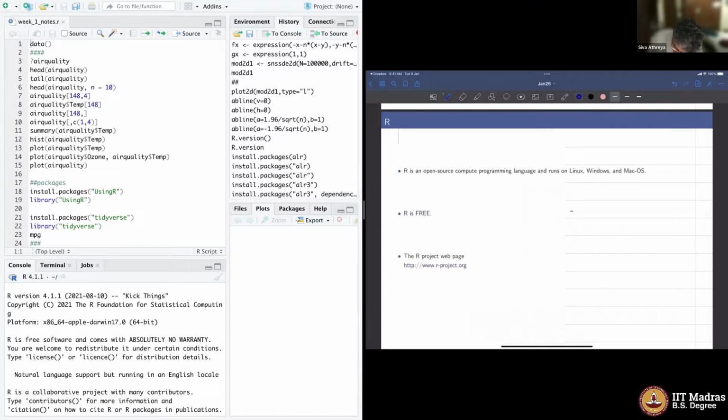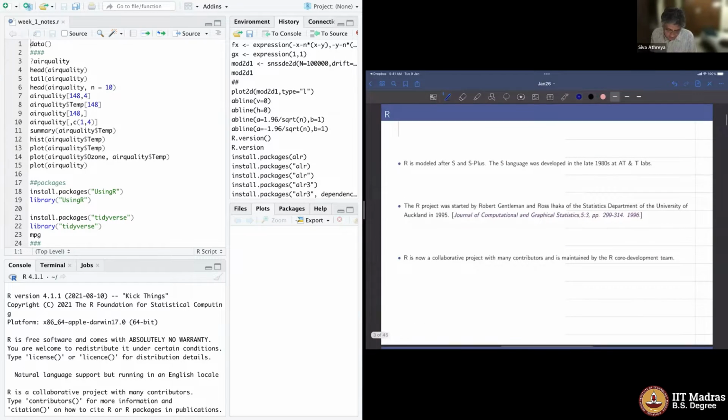There's wide help on the web. So there's help available, and that's something you must use about R. There are a lot of groups. There's even an R blogger website that has help on R. So I'd encourage you to use them as you go through this program and this course. Very good. So these are just a few words about R.